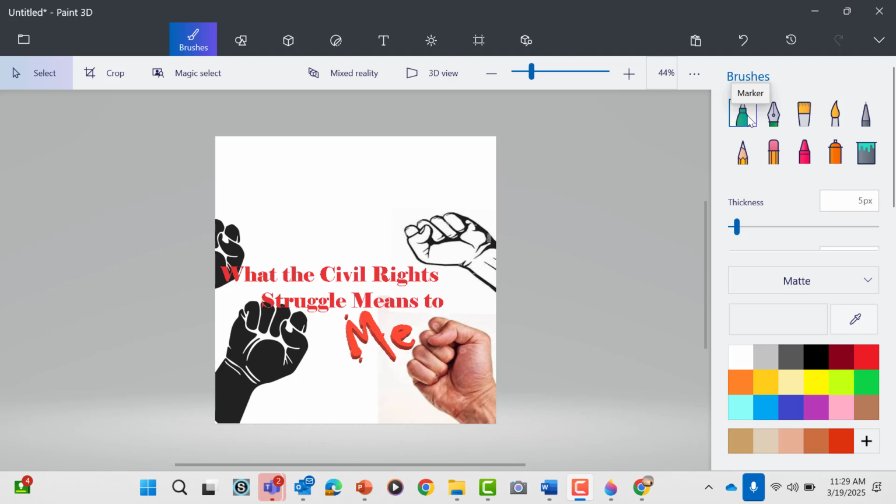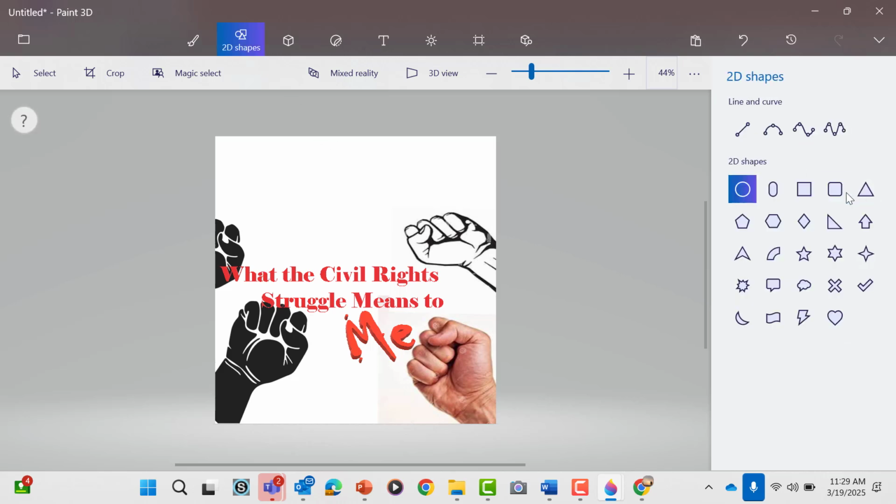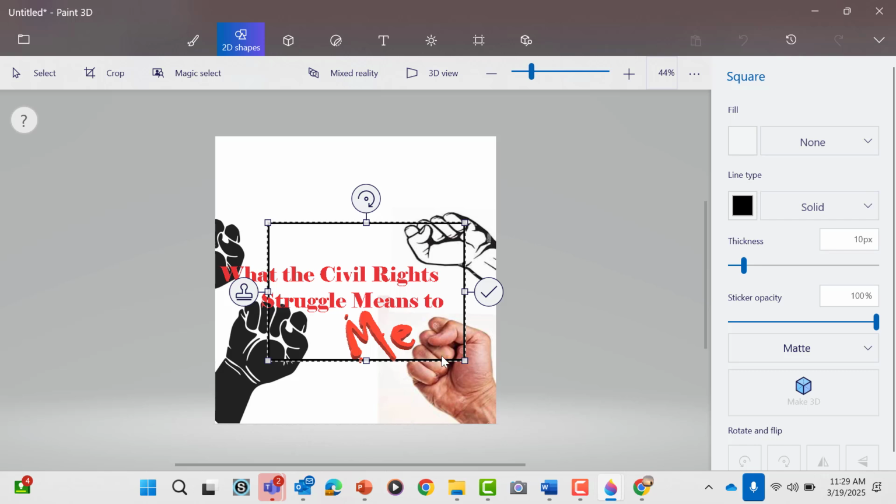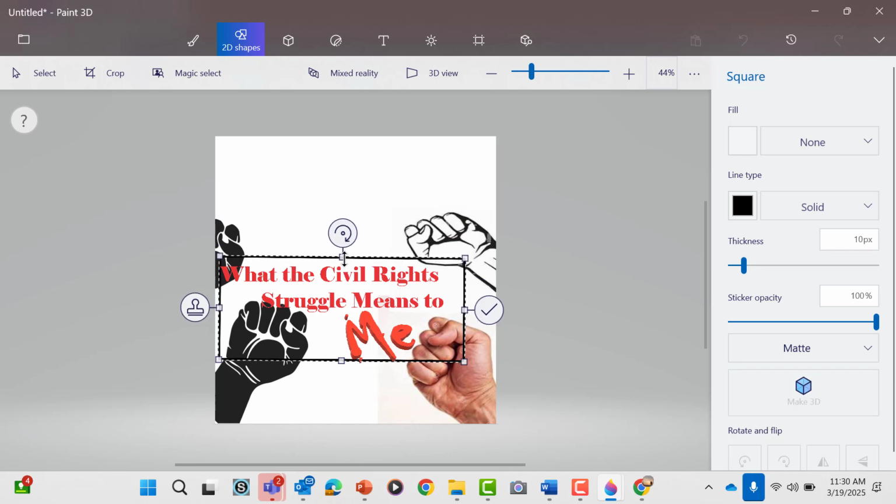Let's go ahead and use a marker, and ooh, this is going to be hard. Maybe I'll just choose a 2D shape of a rectangle and put it here and drag it. All right, because remember we're holding a poster board. I want it down.